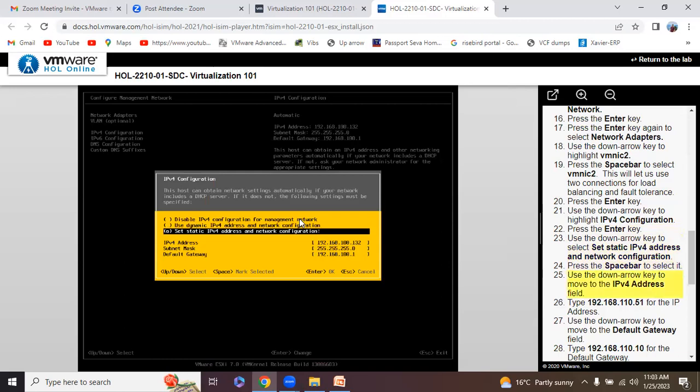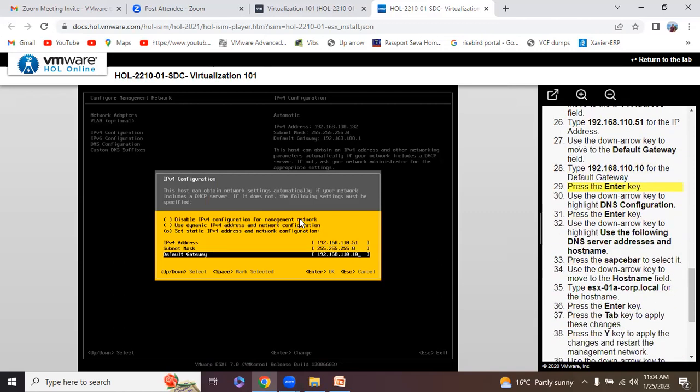When you want to select anything, you just press space bar. Go to IPv4 and put the desired IP that is given. If you ask me, sir, how are you putting it, because it is a simulated lab, again I am saying, you just go to that option, press any key, and it will take the value automatically. All right.